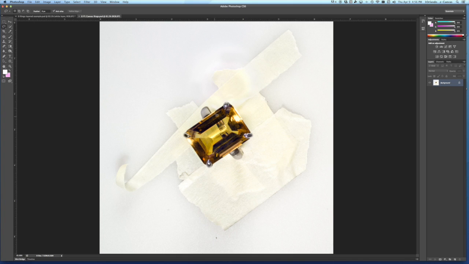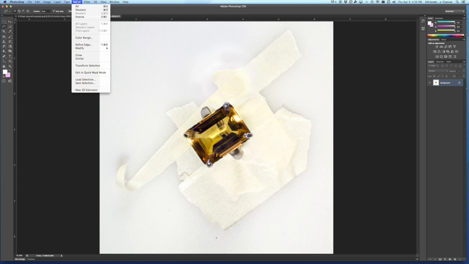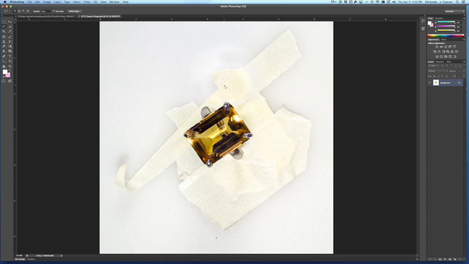Now, let's begin. We need to make a selection. I would do this quickly by using a Quick Select tool and getting most of it, and then I would refine the edges using a Lasso tool, which would be here. But for the sake of time, I know you know how to do that. Quick review, you'll know what to do. I'm going to load my selection, which is pre-made, called rings. I have a lovely selection here, and I can use that.